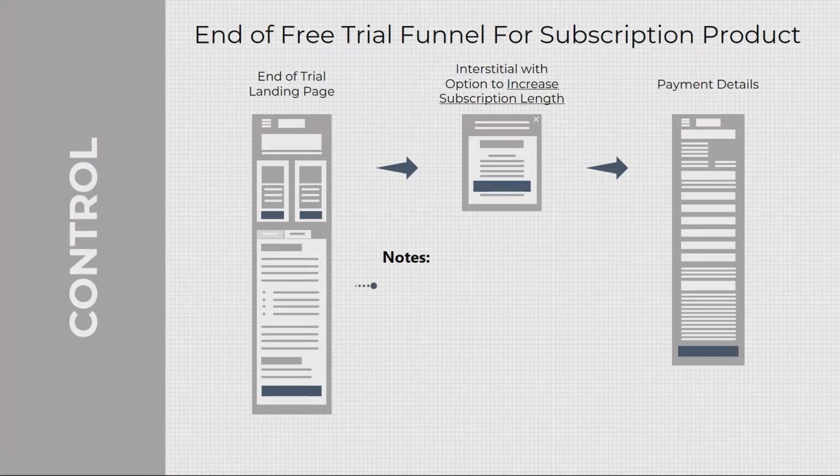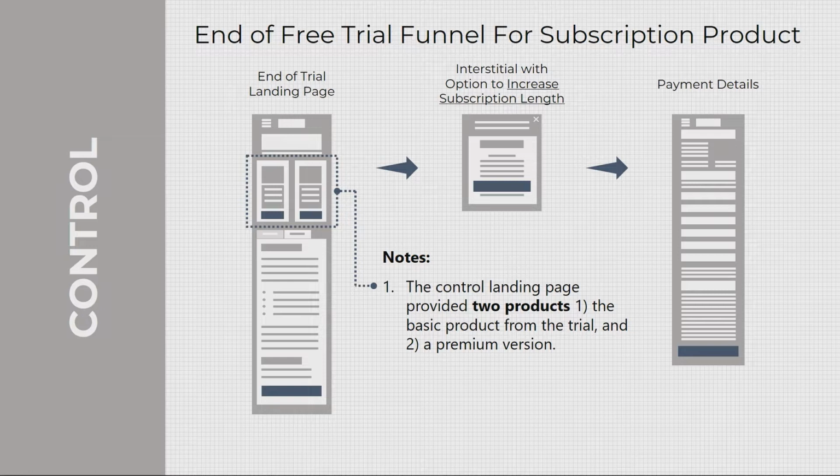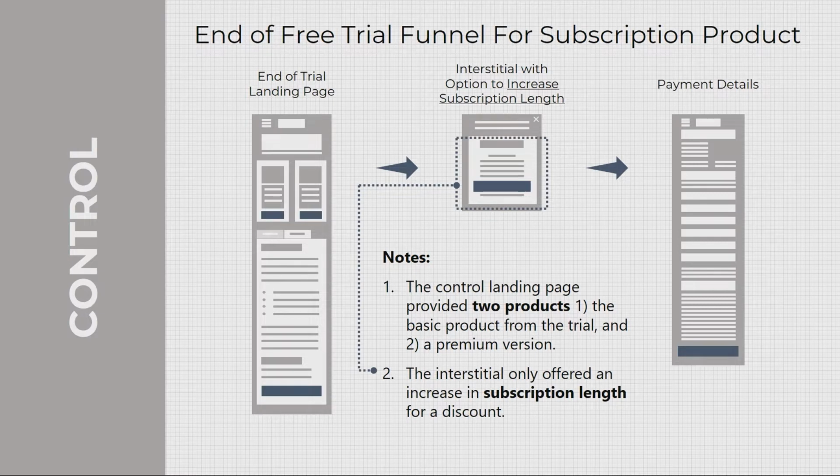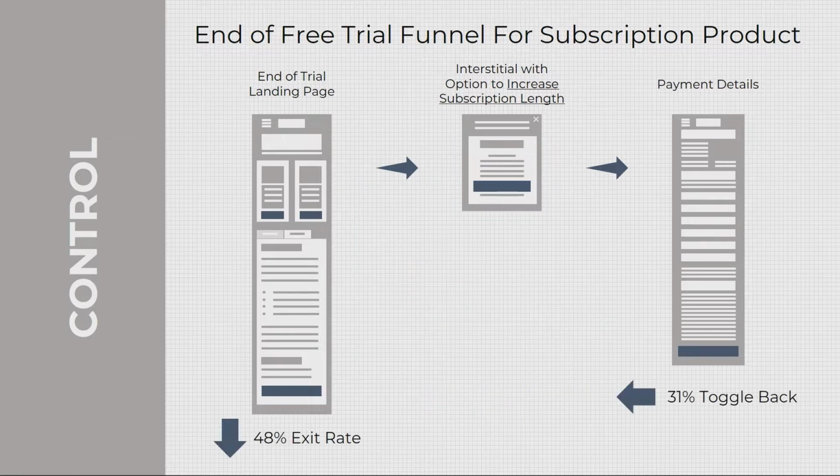Let me help you a bit. Take a look and you'll see that right here we have the control landing page, and there are two products being talked about in this space, side by side. And these two products represent a sort of site flow interrupt in that you came expecting to see one, but you see two. Then you see an interstitial that sort of interrupts, and we all know that can create problems in Google itself, but there is an interstitial. And of course, then you get to the payment details page.